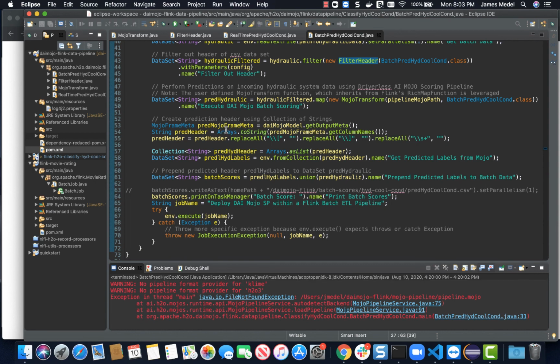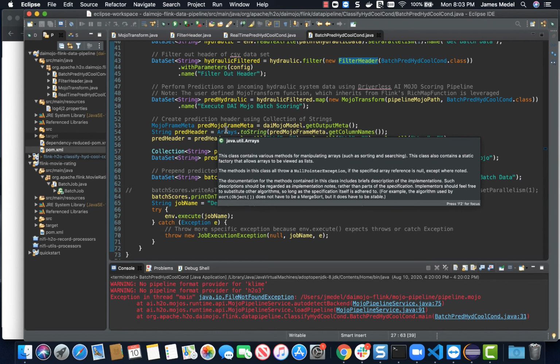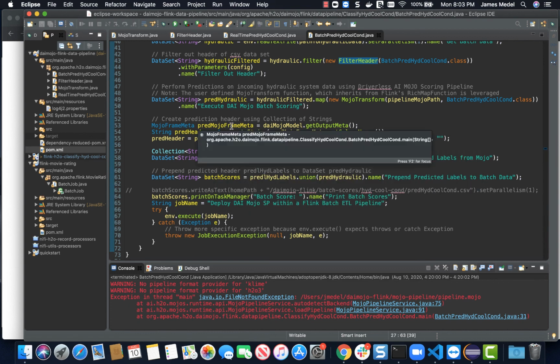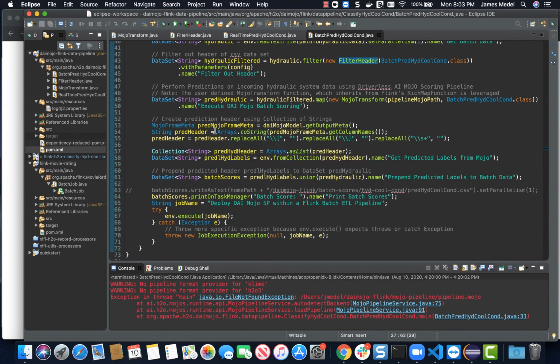So it's getting the prediction MOJO frame metadata. This is where we're going to be getting our predicted column names, where we're going to be creating our predicted header.